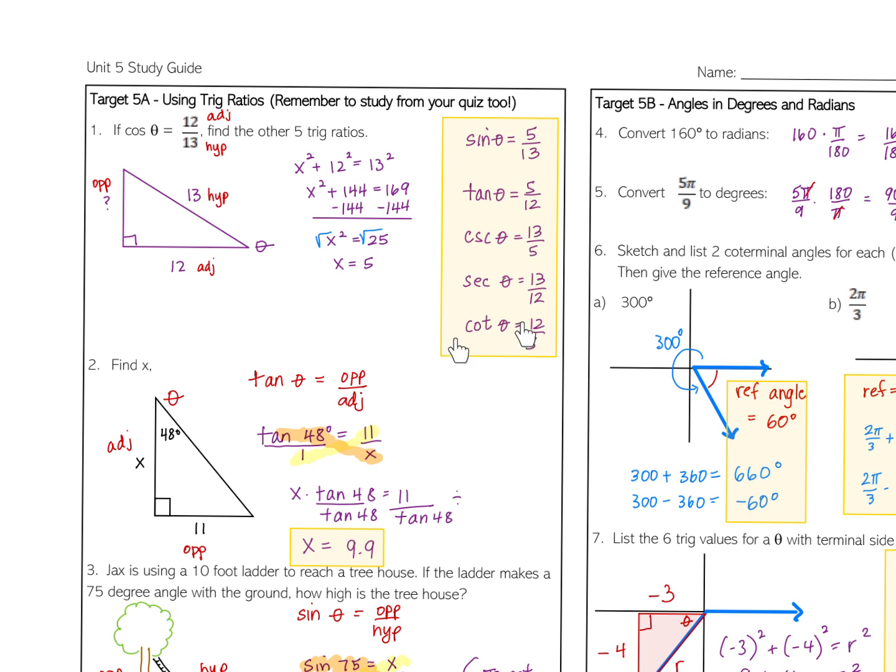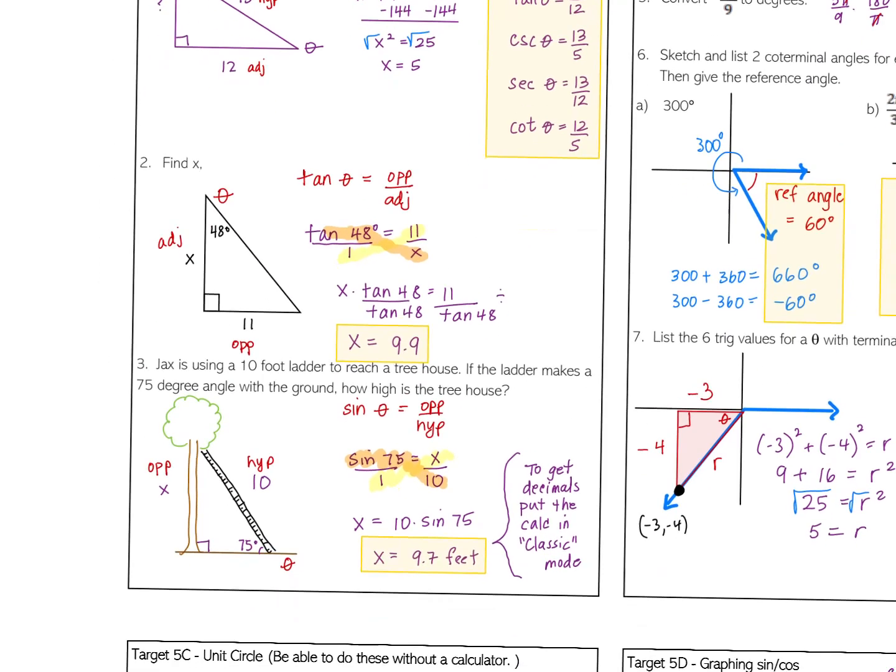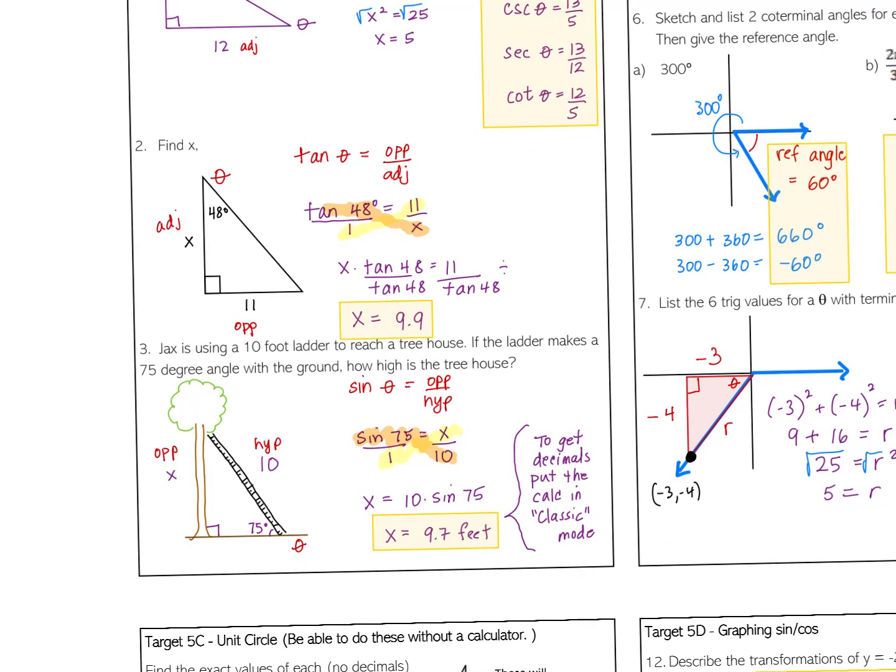For the next problem, you are trying to find the value of the x. And so here what we're going to do is we're going to go ahead and label the angle that we know, label that your theta. Across is opposite, next to that is adjacent. Opposite and adjacent is the tangent ratio. So you're going to set this tangent ratio up.